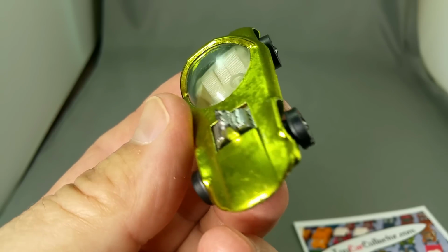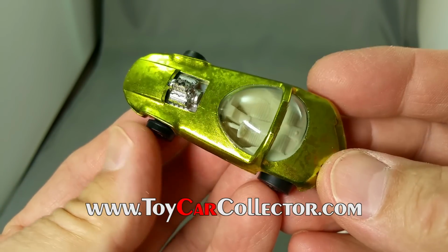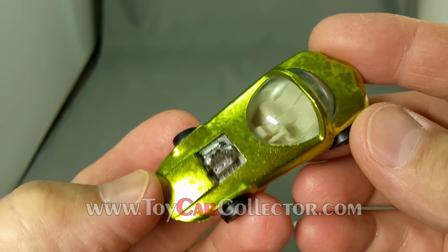I'm going to show you all the Silhouettes I have in stock right now today that are actually for sale here at the ToyCarCollector.com. And the first one is Lime US. Now, if you'll notice, there are dark spots all over this fella.